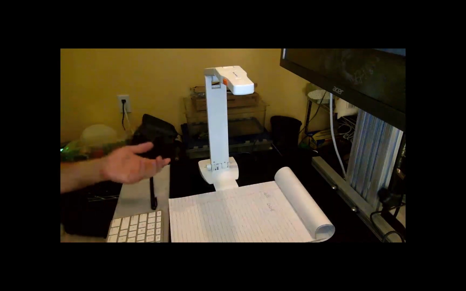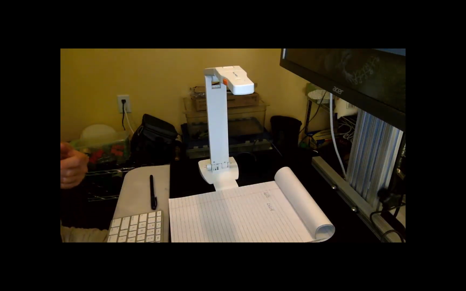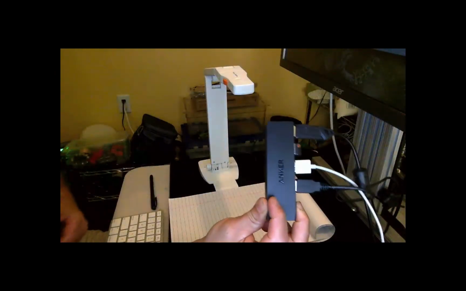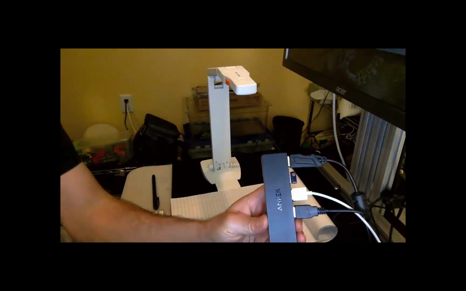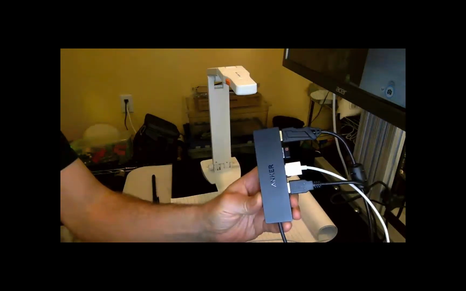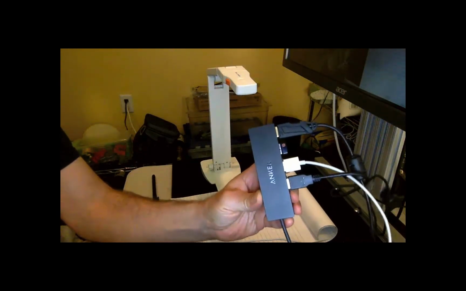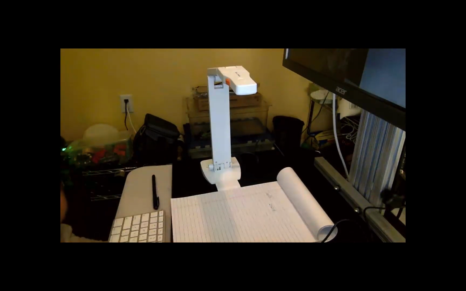The cord is a simple USB cord, plugs in the side, and will plug into your computer. If you have a lot of USB devices, let's say you took your laptop home, you have an external microphone, you have a document camera, you might even have a keyboard and mouse, it can really help to have a USB extension device, a little hub that you plug all your devices into, and then you can simply plug your laptop into that when you get to your desk, and it will organize the cords and keep things a little neater. So let's switch over to software and see how that works.